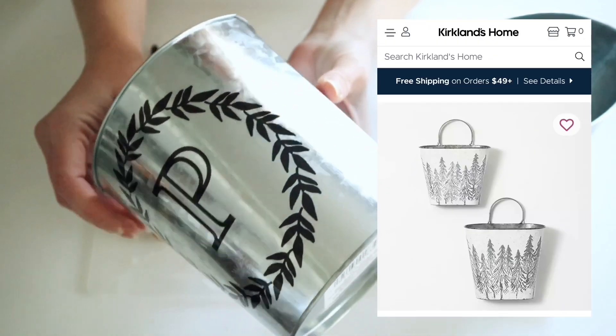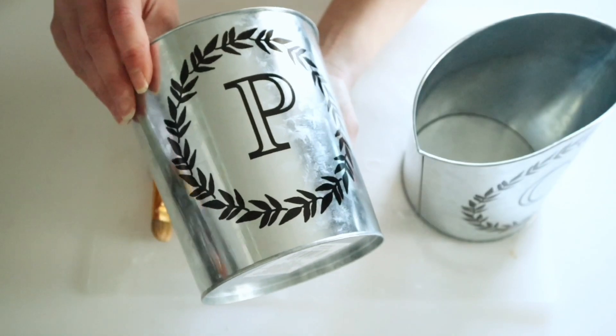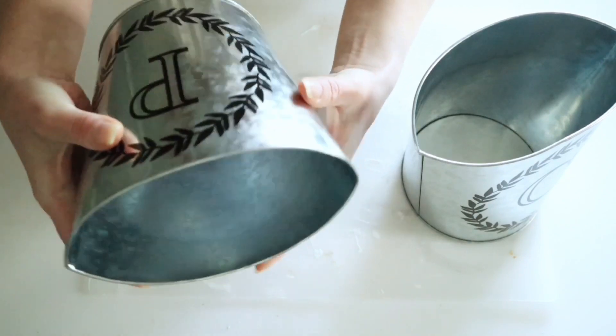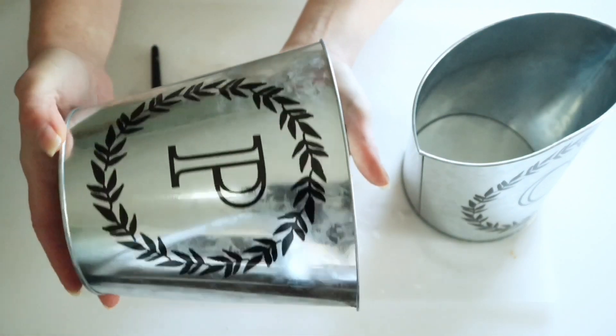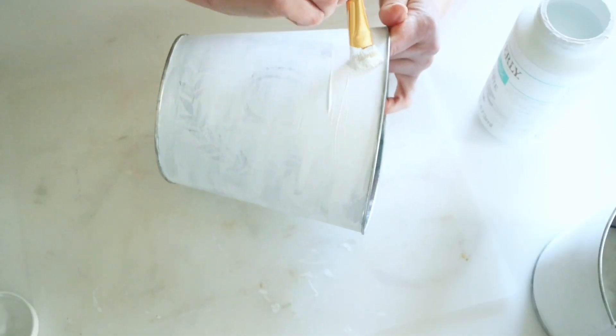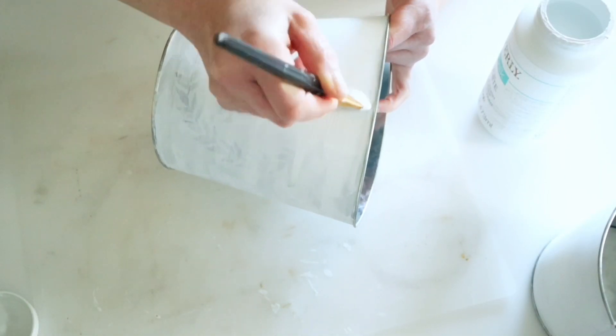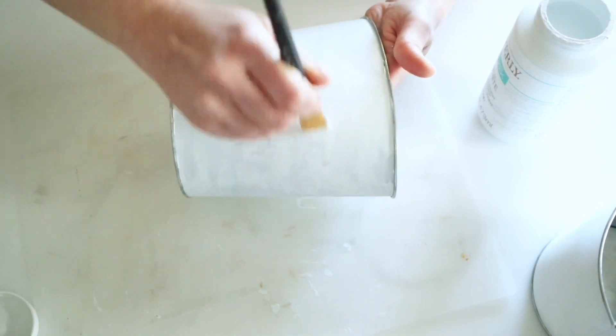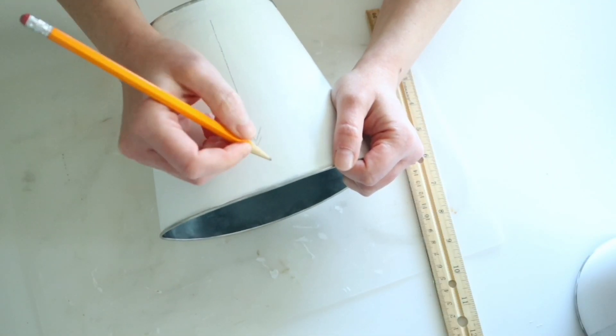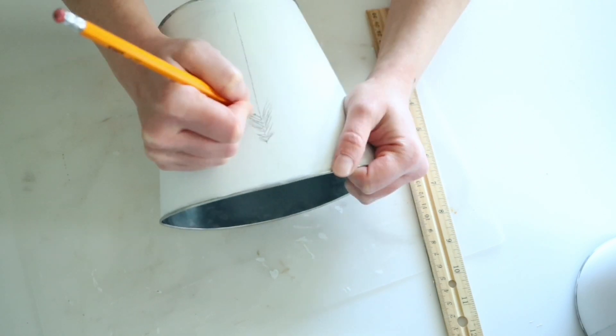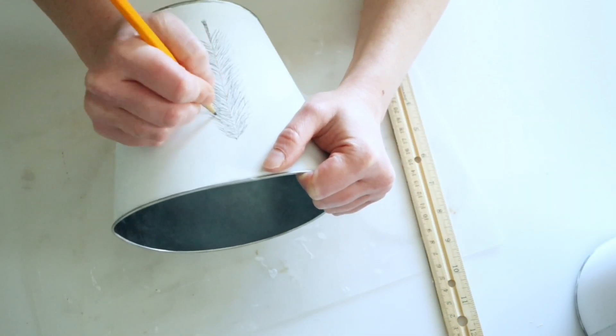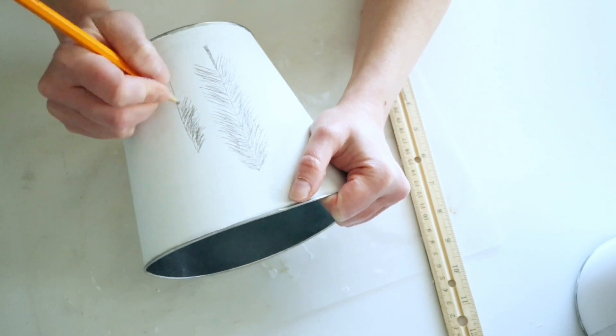This project was inspired by these Kirkland's Christmas Wall Pockets that I saw and I just love them. So I picked these little tins up from Dollar Tree and it was really easy to just give them a squeeze to make some wall pockets. Then I went ahead and used some of my white chalk paint to go over these. I think it took about three coats to actually cover the lettering and the stenciling on here but once it was dry I took a pencil and I just started drawing Christmas trees. These are very easy Christmas trees to draw. I kind of just drew the trunk and then I just drew the limbs coming down off of each of these and I ended up doing a couple of them. Just be careful and don't smear your pencil marks as you are drawing these trees.